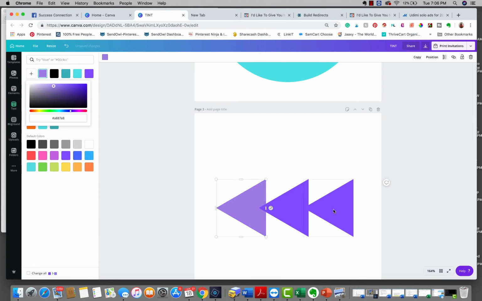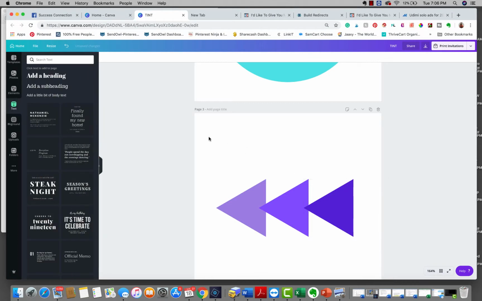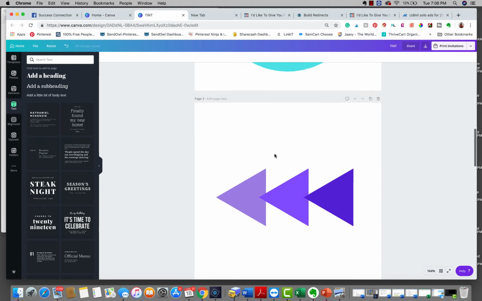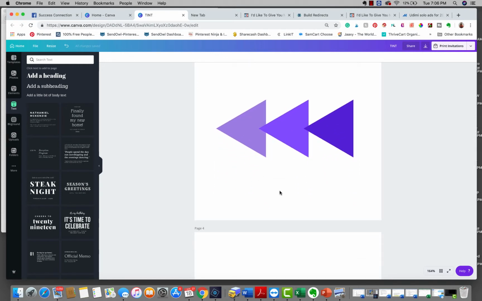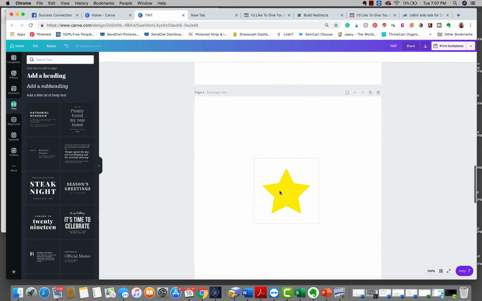Then I'm going to click on this one over here. I'm going to leave the middle one alone, and I'm going to click up here and make this darker. It's almost too dark, so blue. But see how that gives you a gradient? You have the dark shade, a little bit lighter, and a little bit lighter yet. So that's your gradient, and you can do that with absolutely positively anything.